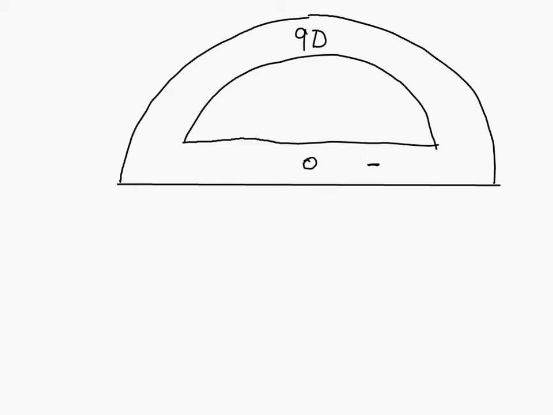Usually it's got marks here and here, maybe a there and a there. There's your 0 and maybe 180. This little hole that's directly below the 90, that's where the vertex of your angle goes. That's where the vertex of your angle goes. And these dash marks and the 0 and the 180, that's where a side of the angle goes. So there's a protractor laying over that red angle.